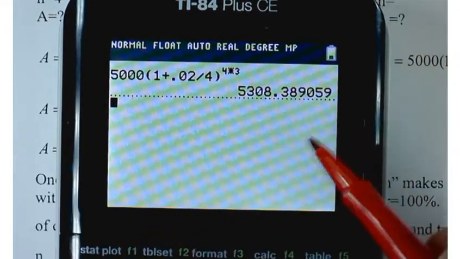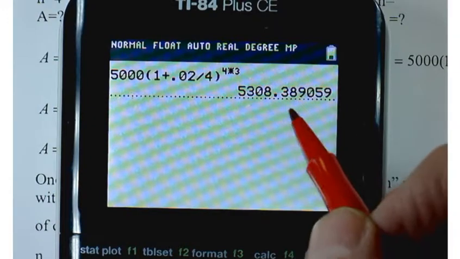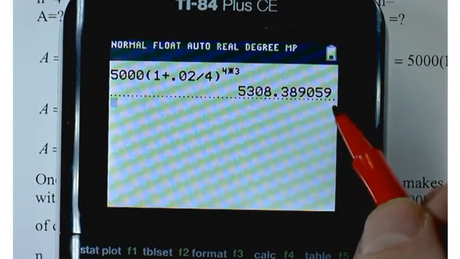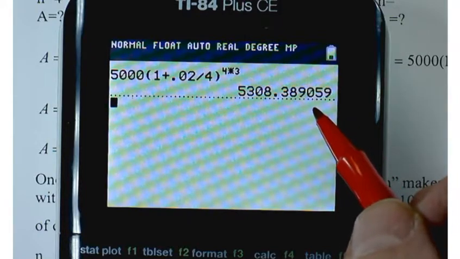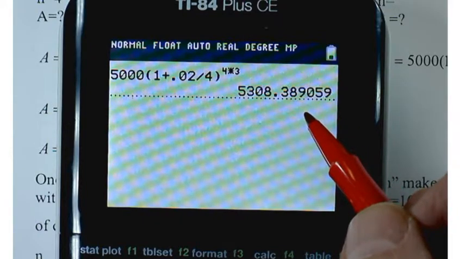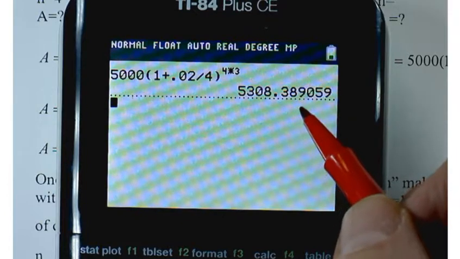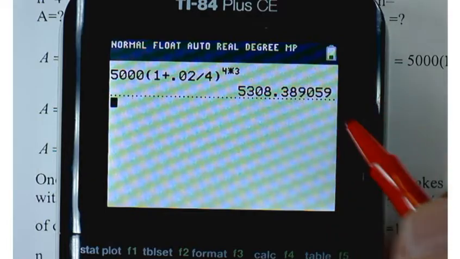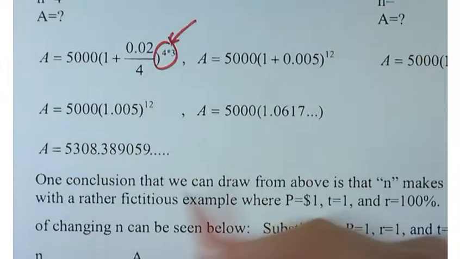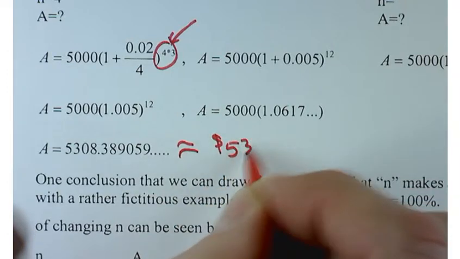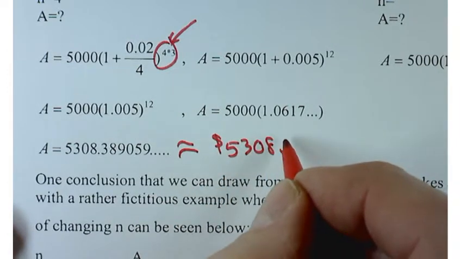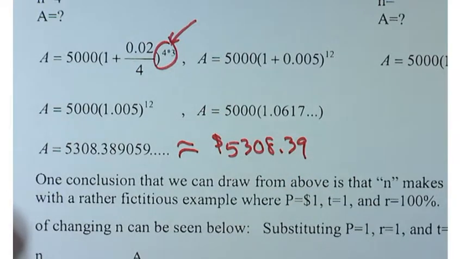We're assuming in problems like this that this is money. So if you're talking about money, well, we don't have units of currency that go all the way down to the 9 here, or the 5. Where does our unit of currency stop? At the 8. Good. So we round to the nearest hundredth on all your money problems. So this would be approximately $5,308.39. Thank you, Kaneem. Cool.